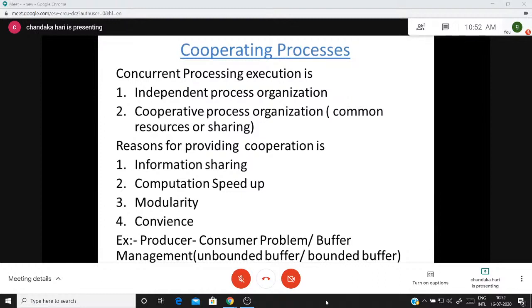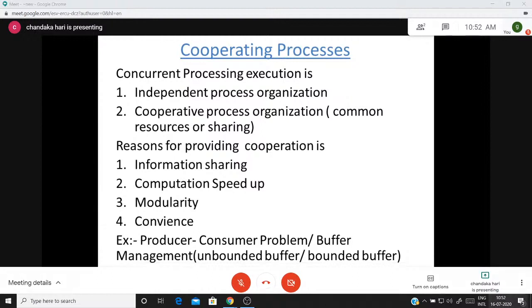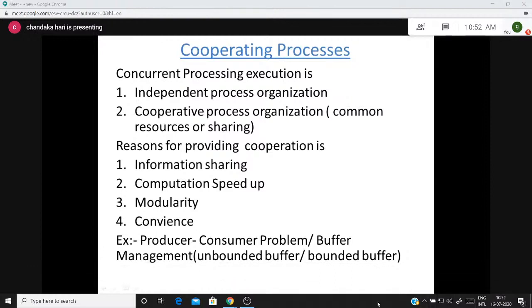Suppose the buffer size is 50, and I take a count. If count is equal to 50, the buffer is full. If count is equal to 0, the buffer is empty. That's enough. Depending upon the counter value, if the counter value is less than 50, the producer is allowed to place items onto the buffer. If the counter value is greater than 0, the consumer is allowed to retrieve items from the buffer. If the counter is equal to 50, the producer is not allowed to place any items onto the buffer. If the counter is equal to 0, the consumer is not allowed to retrieve any item from the buffer.